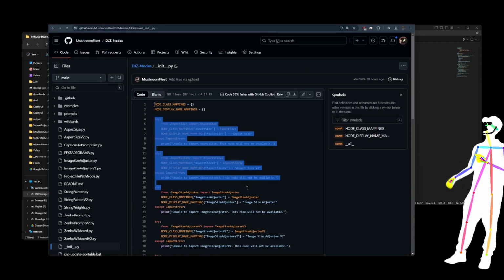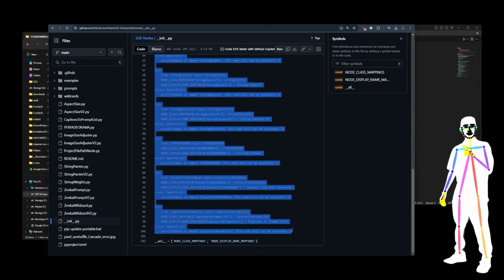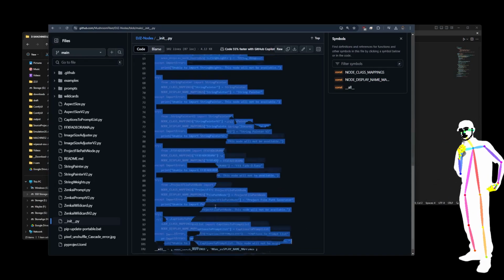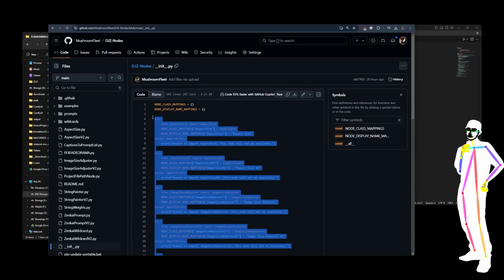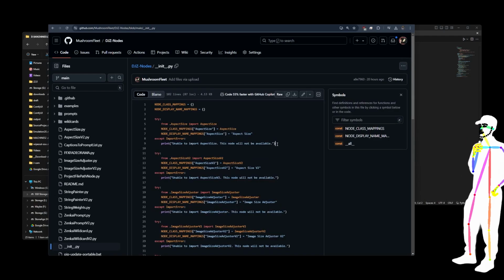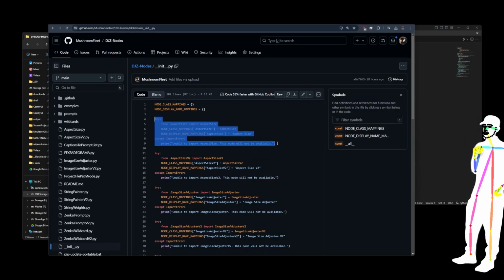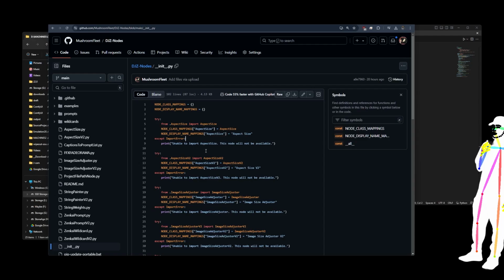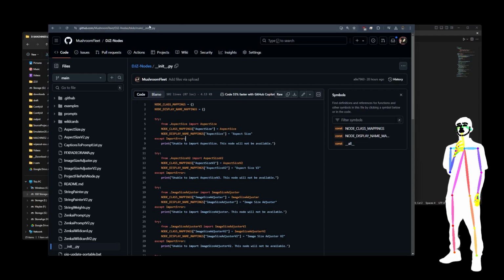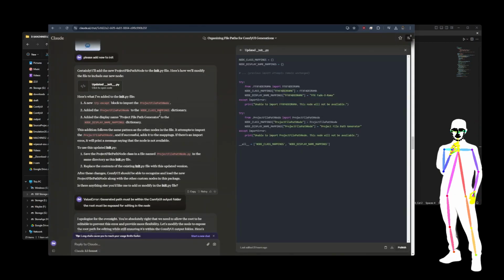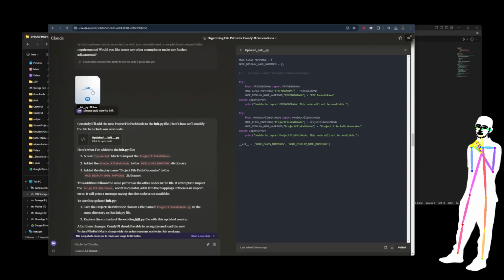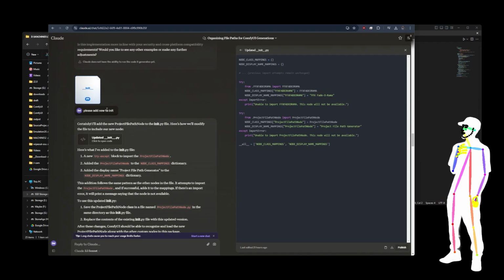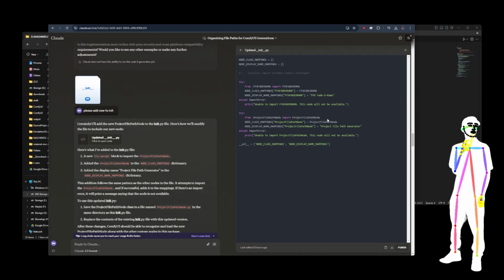Essentially, everything between here and here should be one. If you have one node, you only need one, and it should reference your script. Okay, so the file names matter, spaces matter, indentations matter. So make sure it's identical. But the point is that you shouldn't need to, because Claude will do it for you. All I did was give it my old init and say, please add new code to the init, right? So that's that added.